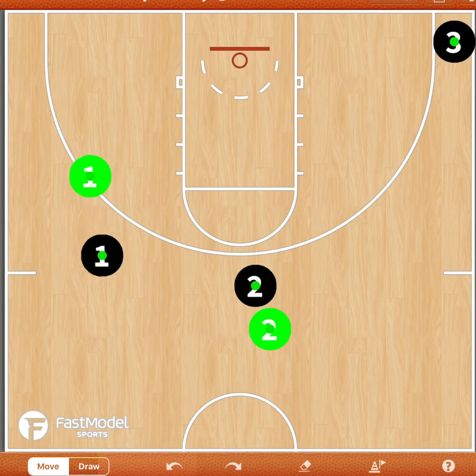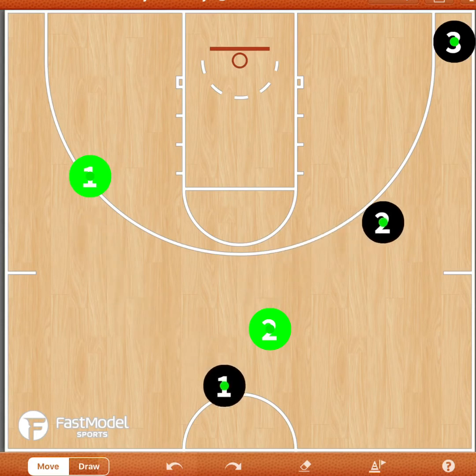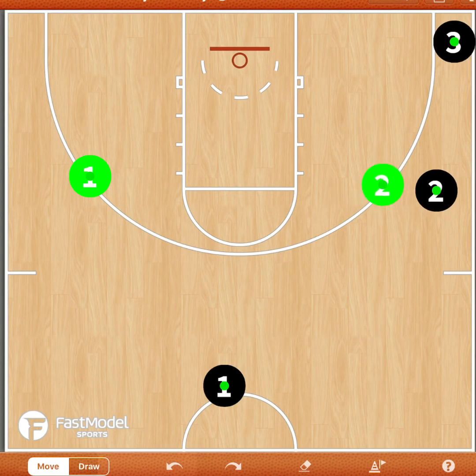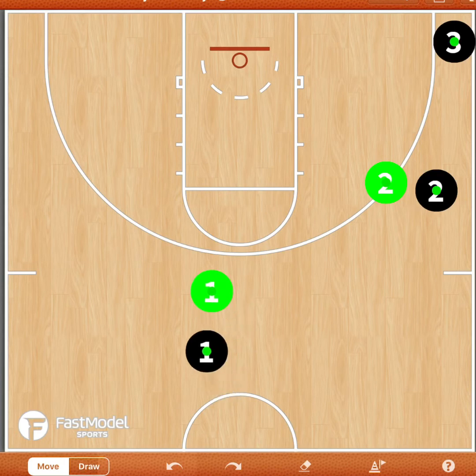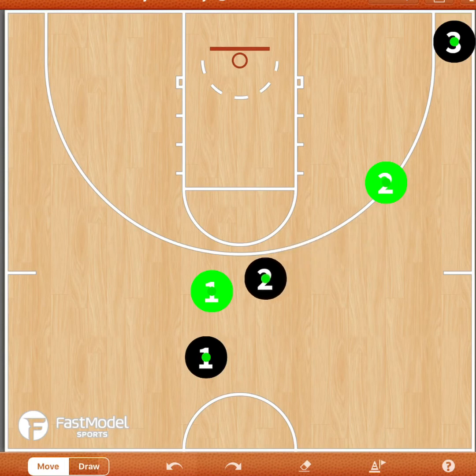So again, I'm just going to rewind. And I believe I actually just said we did the jam, but I don't think we did, so I'm just going to recap that. Very similar situation, on ball screen. We're going to come and screen that.